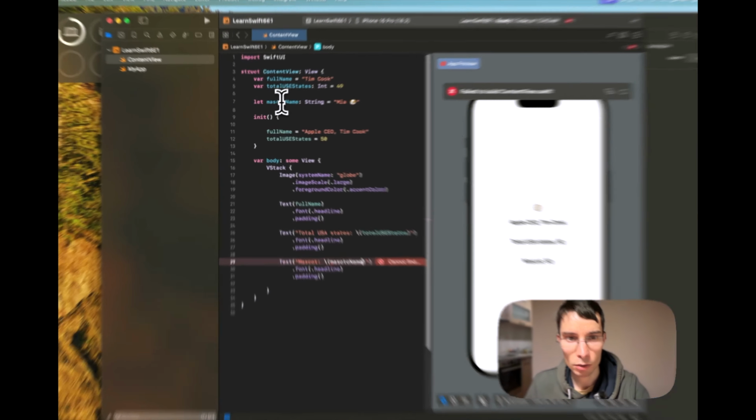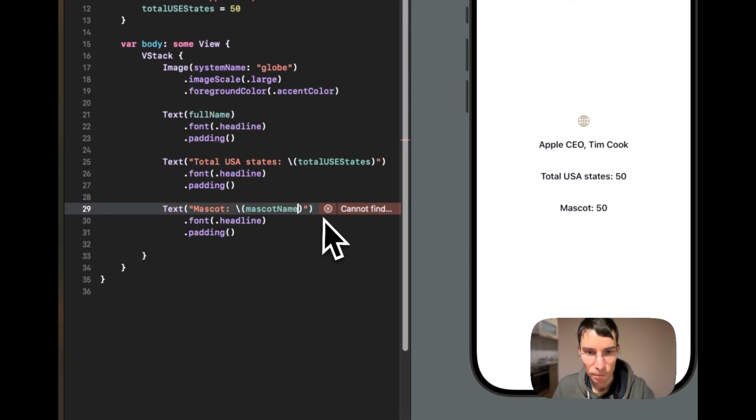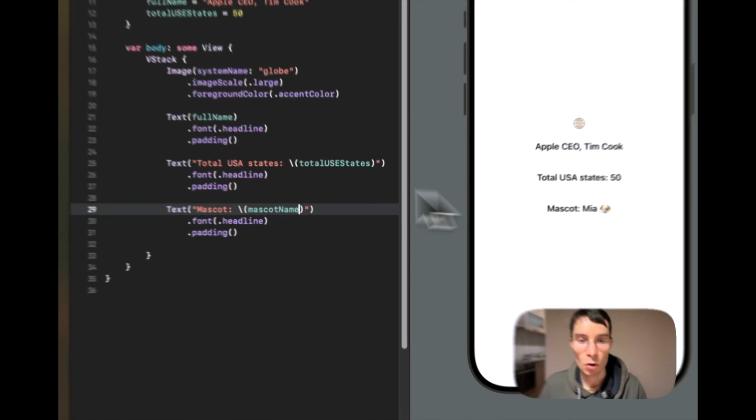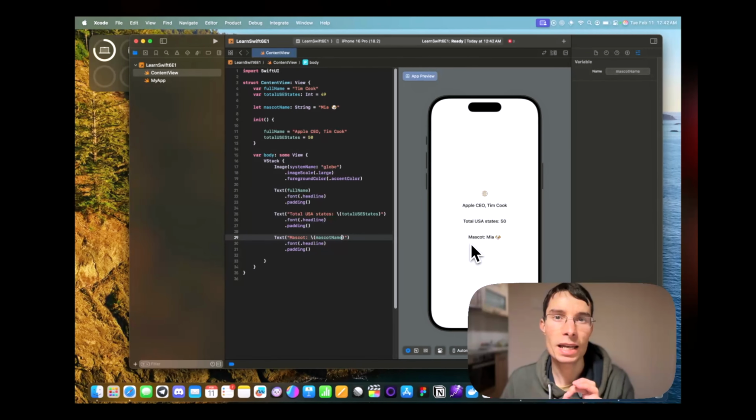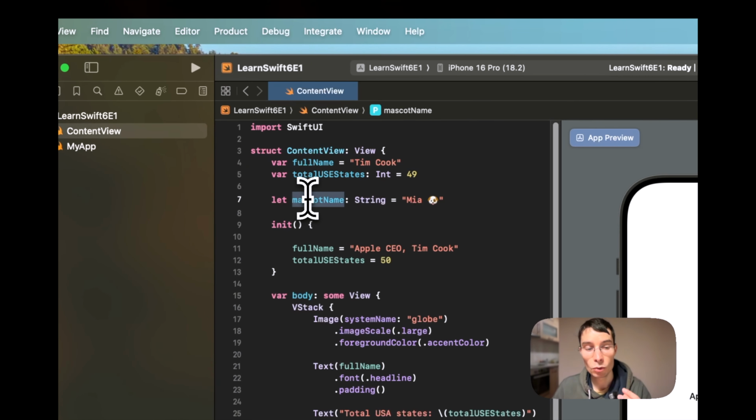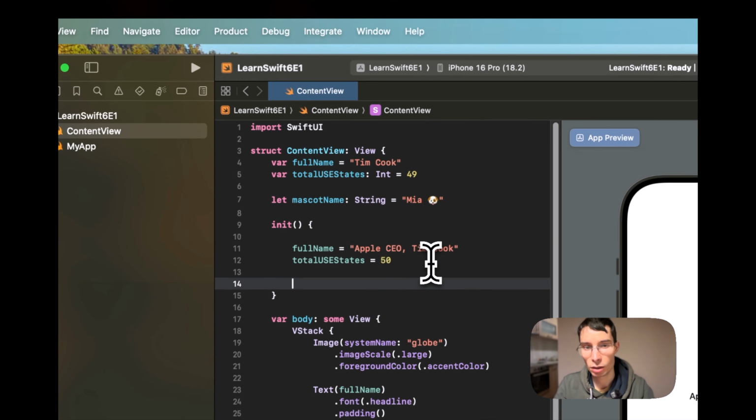What's the problem? mascotName is String. I made a typo, don't worry. And you can see Mia, M-I-A, as a mascot name, my dog, wow. My beauty. But now we have to know about the constants, because they are also safe. But we can change the value. Let's suppose I want to insert a mascot.